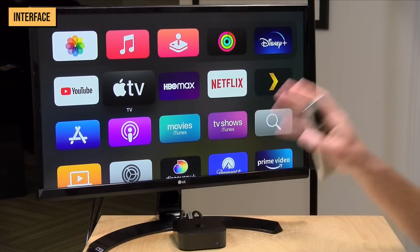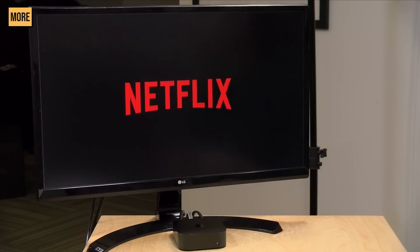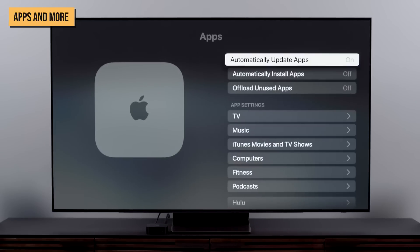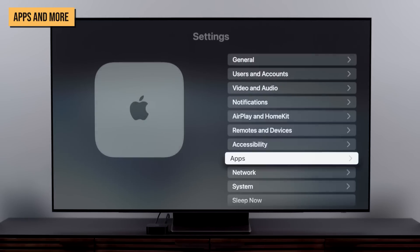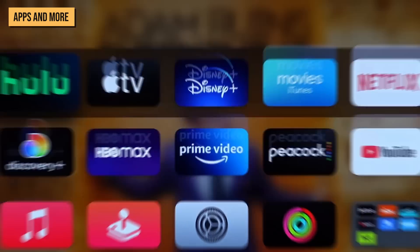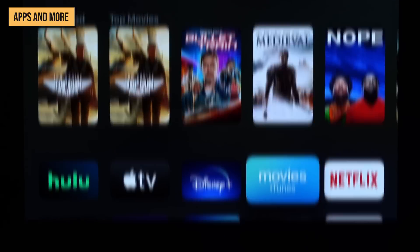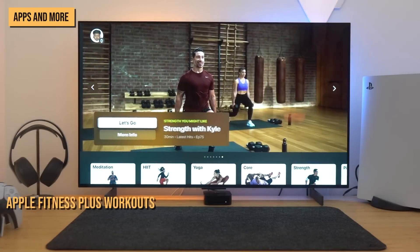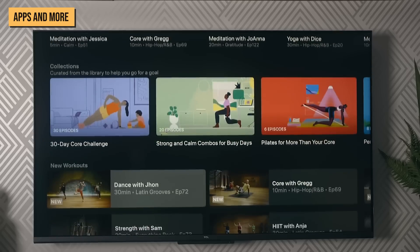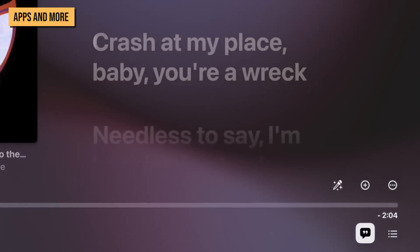Those who want to control their device will be happy they're not surrendering their screen to ads. The Apple TV 4K 2022's App Store is stocked with every single app you could ask for — on top of all the best streaming services like Netflix, HBO Max, Hulu, Peacock, and Sling, you can also do Apple Fitness Plus workouts on your TV, look at your iCloud photo library and shared photo albums, and even sing along to music using lyrics in Apple Music.